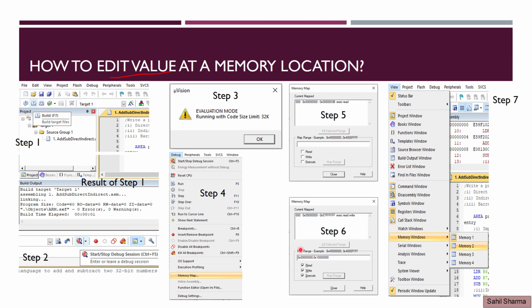So it will come under this memory location range 0x00000 and 0x100000. So 00090 and 00094H will come between this range. So I want to give the read permission, write permission and execute permission. After clicking the map range button, you will see that these permissions have been updated and our values have been changed in the current map section.